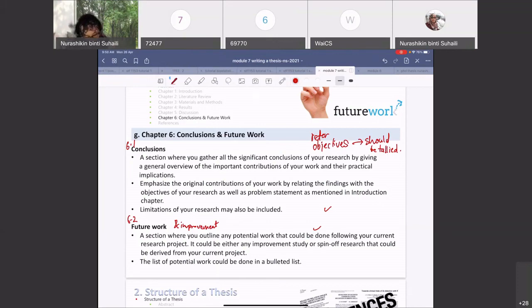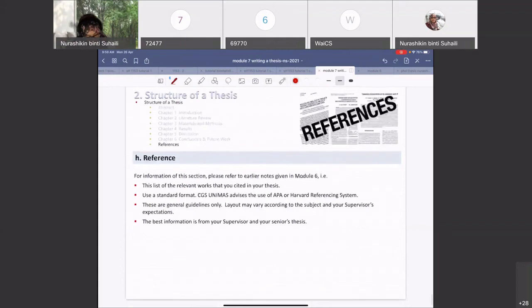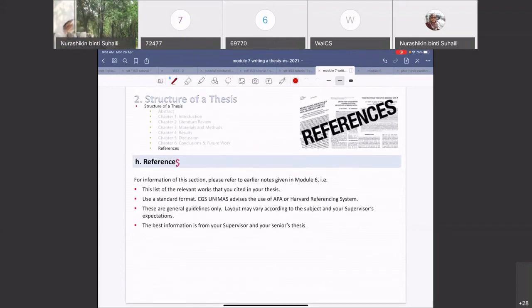All right. References, the same thing. There should be a section that lists down all the references that you use, by using the right format. For FYP it is Harvard referencing. Please don't refer to APA, it's not for FYP. So it's the Harvard referencing system. And for referencing, there is also a tip and trick. You can use Mendeley. Do you know Mendeley?